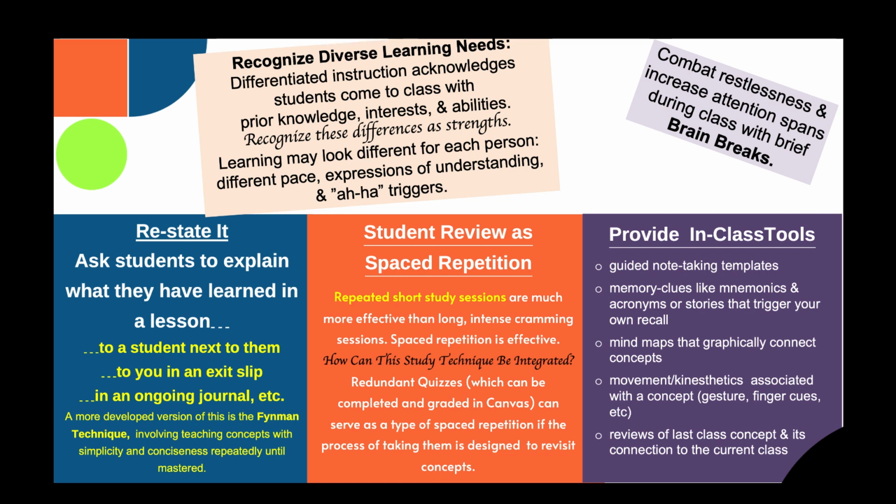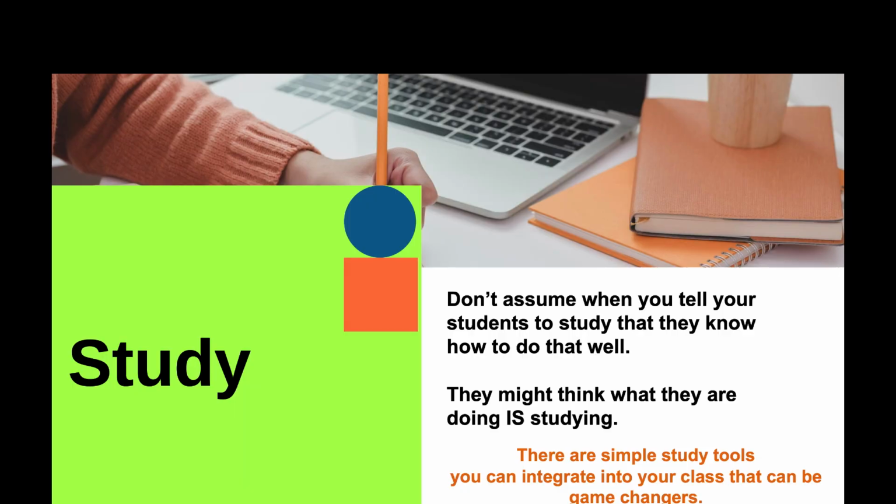Of course, we also want to recognize that we have diverse students in the room. They have different ways of learning, different ahas, different strengths, and the more we can pull on those strengths, the better. The main thing is we want to make sure that when we tell our students to study, we shouldn't assume that they know how to do that well. They might think what they are doing is studying, and they simply need to learn some tools. And the more we can integrate that into our classes, the more it can be a game changer.